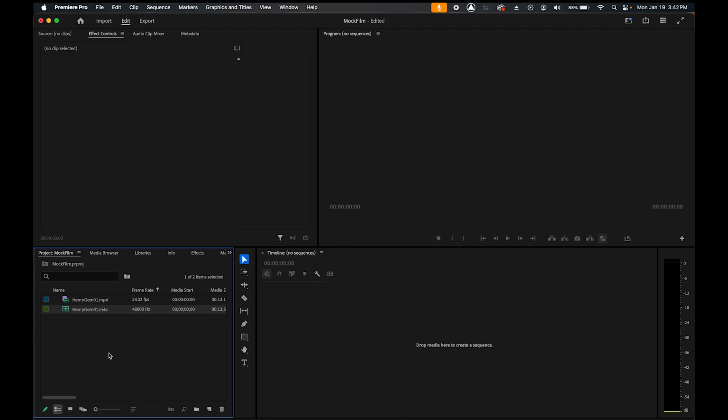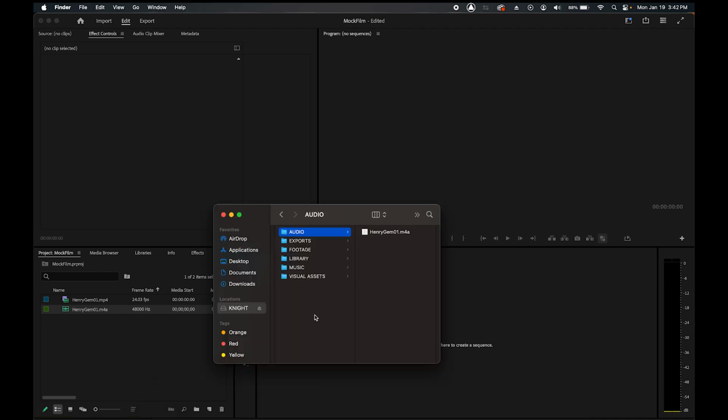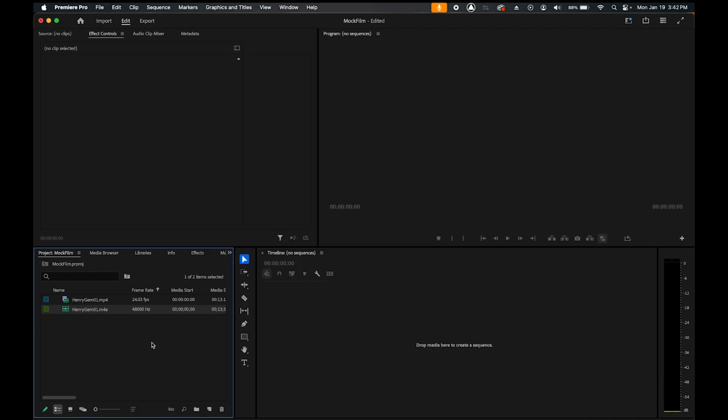Okay, now this area is going to be where all of your assets, your footage, and everything's going to be. Now you don't want it to be unorganized looking like this, because once you start piling up with audio and visual and assets and all kinds of other stuff, it's just going to become a jumbled mess. You want it to be just as organized as you have it here. So you want to create folders. In Premiere Pro, it's known as a bin. If you have Premiere Pro, if you press Command B, it just creates a bin.